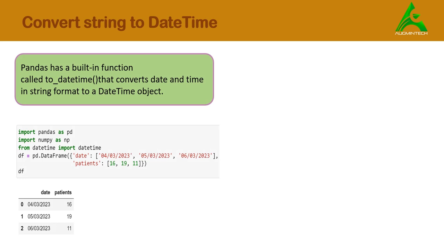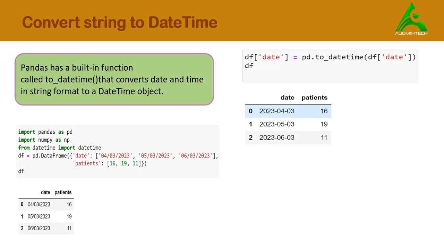And then we do pd.DataFrame. Here we create two columns, one is date, the other is patience, and if you see the date here, it is actually in the form of a string, that is inside quotations. If I have to convert this date column to actual datetime, I can say df of column name equals pd.to_datetime and then specify the date column of the data frame. So there we go. You see, this is how the actual date inside the date column looks like.